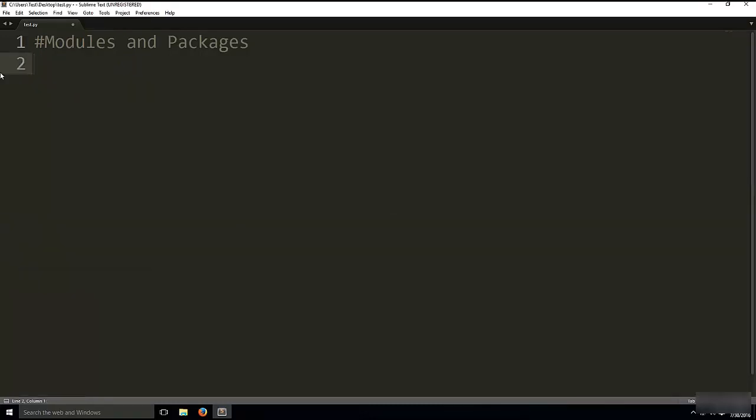So now we'll briefly talk about and explain what packages are and how to create them. So to create a package, we copy all the modules that should be in a package into one folder. So basically a package can be treated as a folder, but with a special Python file. It looks like this: two underscores, init, and then two underscores, and that's the name of the new Python file. So this basically treats a folder as a package. So let's make one of those folders right now.